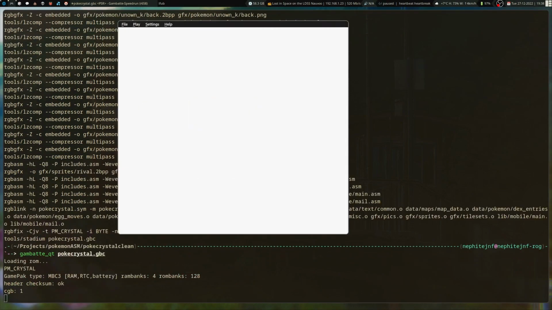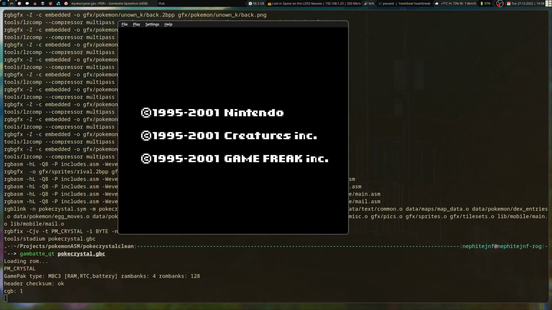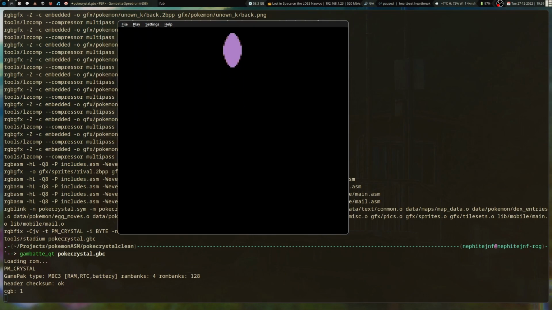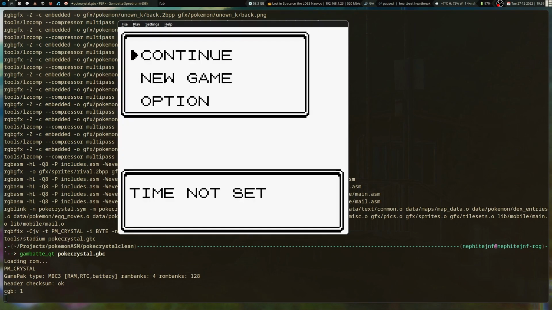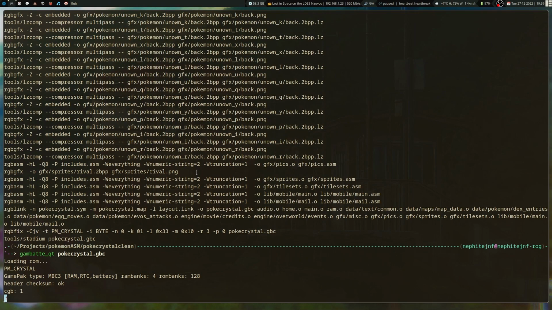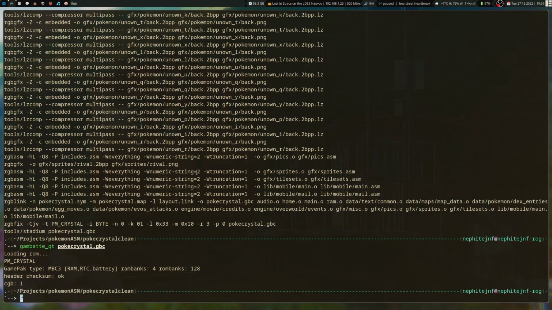And so that's really the only thing you have to look out for, is to make sure that it's all set correctly and updated. And then you can build a ROM from RGBDS.